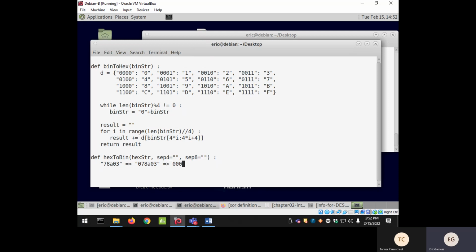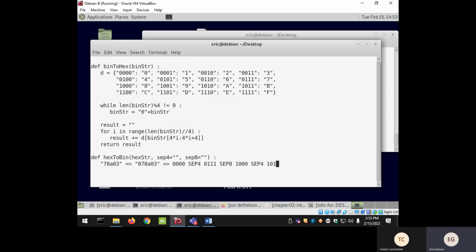0 first. Then we need the separator of 4 bits. Then we need 7. Then we need the separator of 8 bits. Then we need 8. Then the separator of 4 bits.